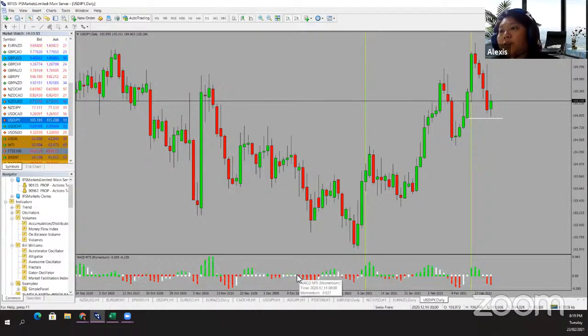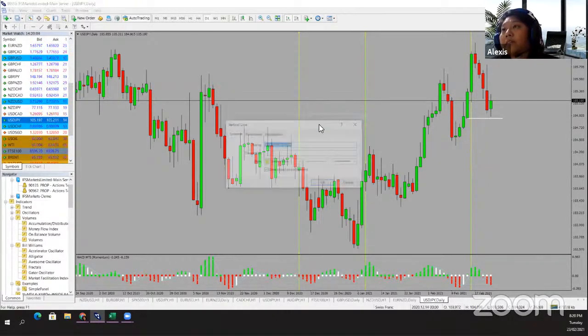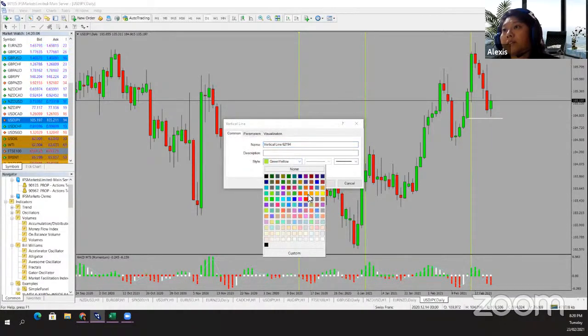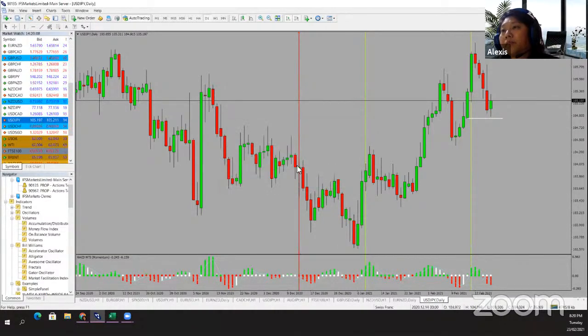Here, three white into red. Again, what we'll do is three white into red. So this is the candle we're looking at. Okay, so we're going to short here. If you sell anywhere in the midday, maybe you'll get it somewhere here.